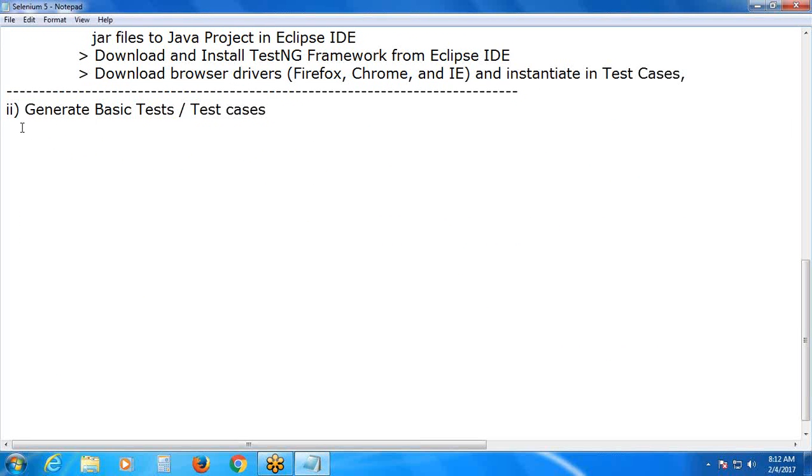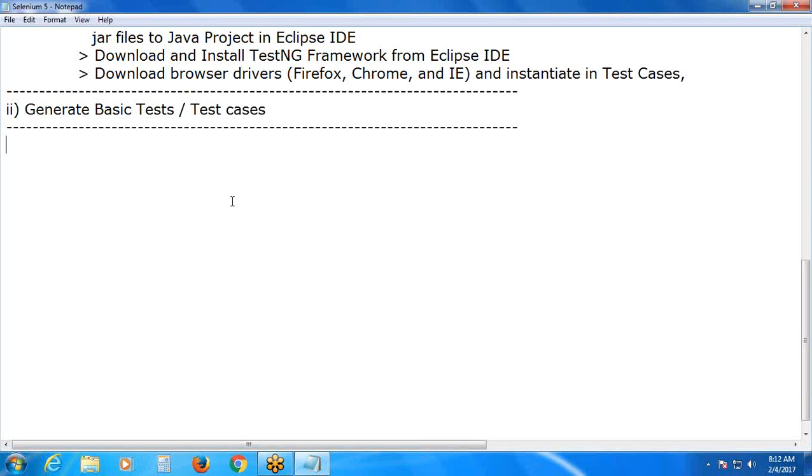Observe. Generating basic tests. Already I told, in manual testing we used test design. Here we use 2 subphases instead of test design: one is generating basic tests, another is enhancing tests.